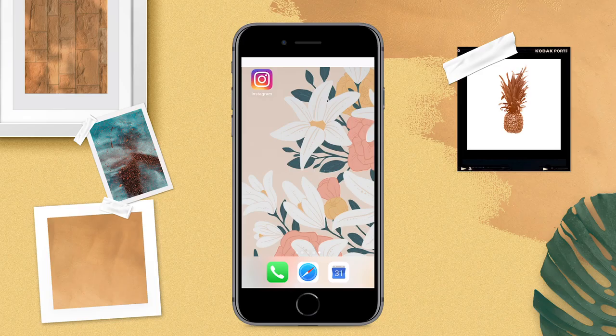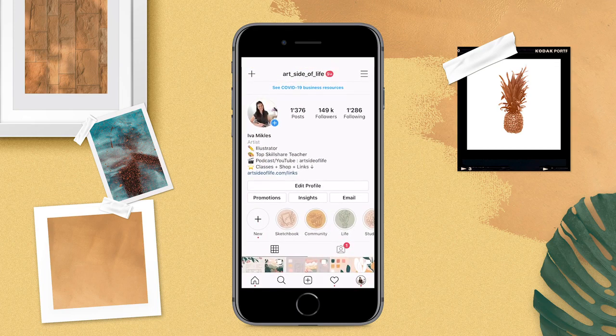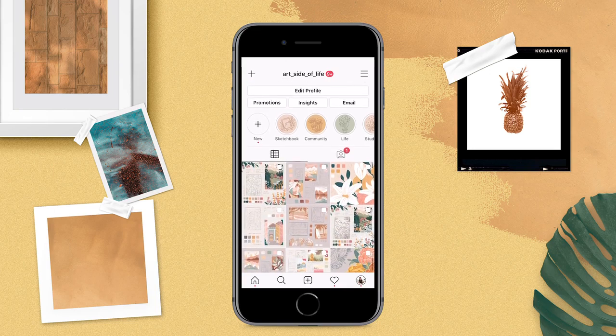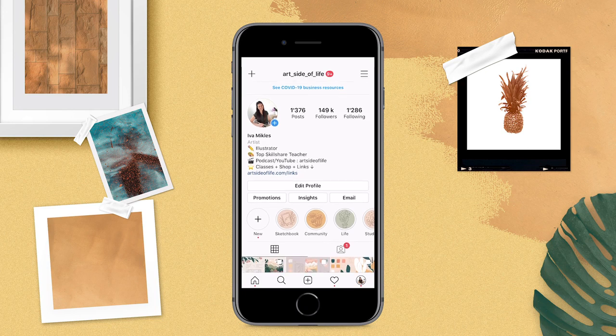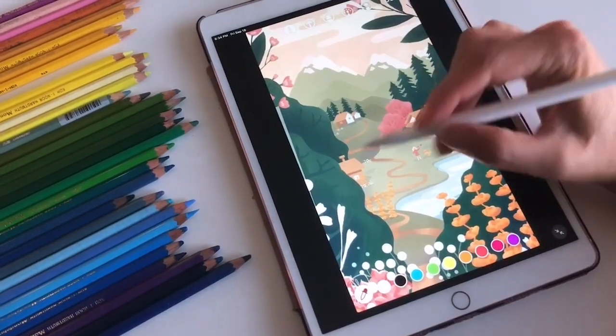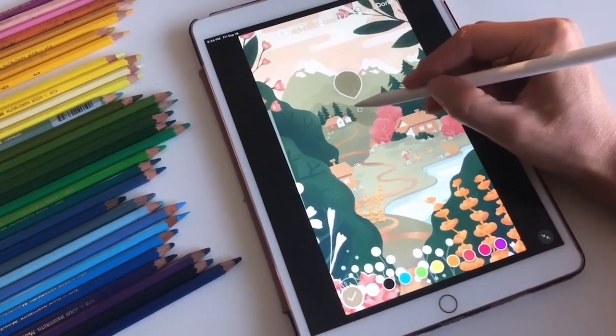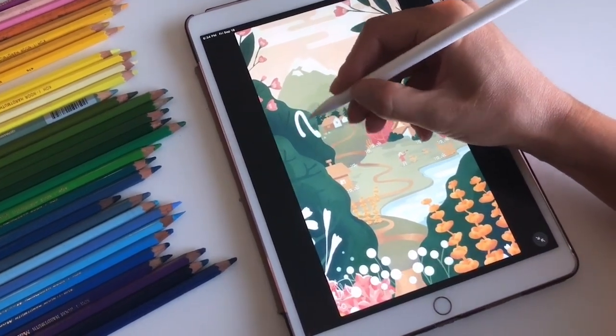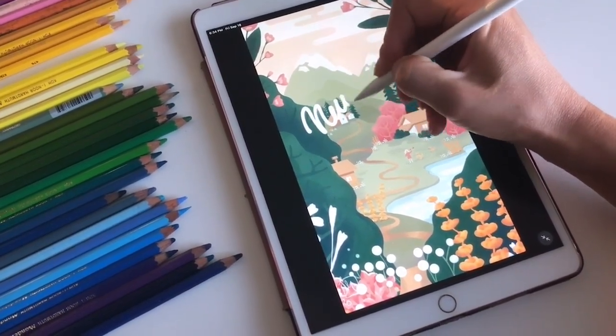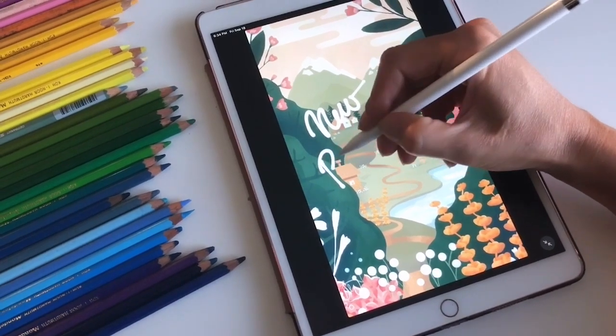For the demonstrations, I will be using Instagram on my iPhone, but most tricks will work on Android too. And please be mindful that Instagram updates its app very often, and some of the workflows I will be showing may change. However, the creative concepts should stay the same. For some of the tricks, it may be easier when you use an iPad and Apple Pencil, when you draw and sketch, but you will, of course, be able to create these concepts and ideas only with your finger.